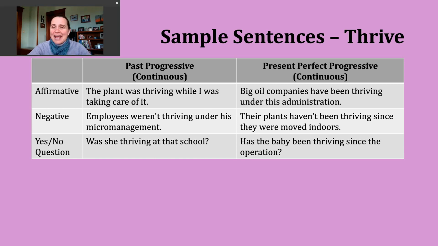Now let's move on and talk about the present perfect progressive. We use this verb tense to describe actions that started in the past and continue into the present. And some teachers and textbooks, again, will call this the present perfect continuous, and that's just fine. It means exactly the same thing.